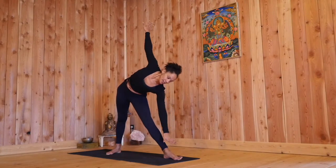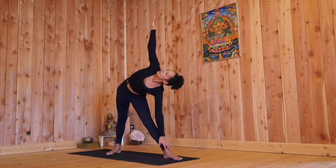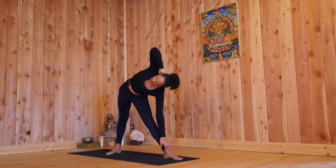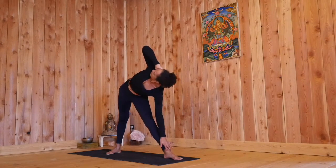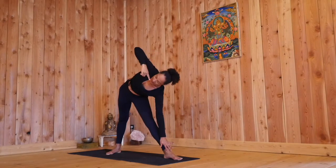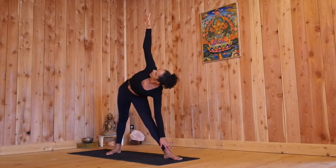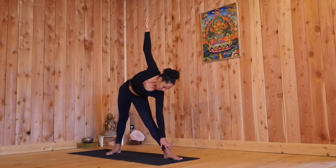When your left hand lands on your left leg, your right arm is already up in the air, palm is facing out to the side, looking towards your right hand thumb. Make sure the back of the neck is long and happy, and you've just rotated through the neck, taking the chin up towards the armpit. If there's any stress or tension in the neck, just release down, look towards the big toe. Keep the lower abdomen drawn in.